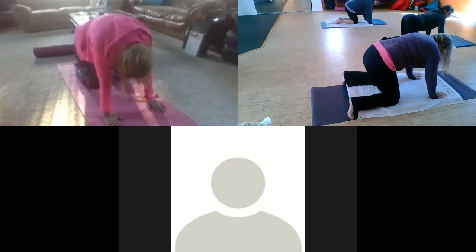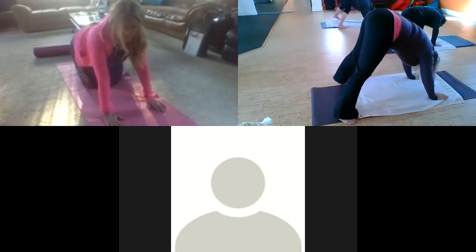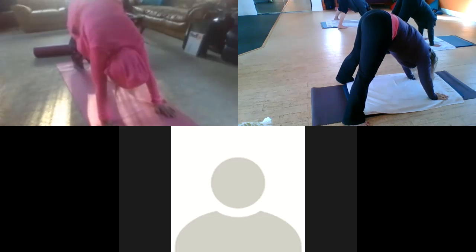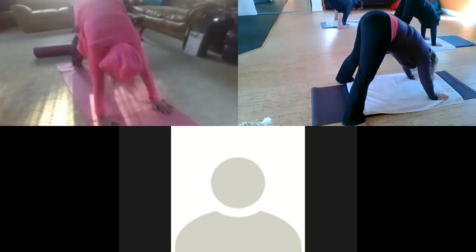Downward dog. Oh, bless you. Hip is coming up. Downward dog. We're going to stretch the whole back side of the body. Keep the hip lifting. Heels coming down towards the ground. Let those fingers be more of a pressure point, not just the wrists. Use your mat for leverage.